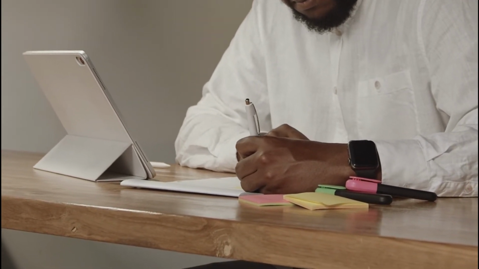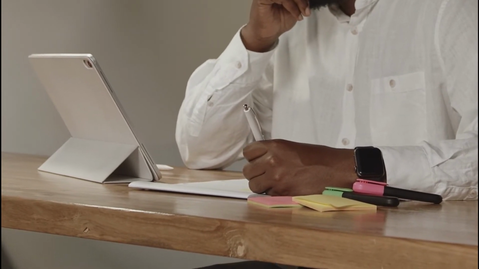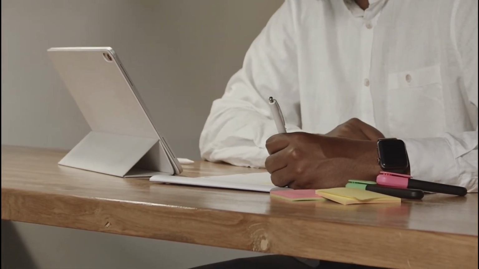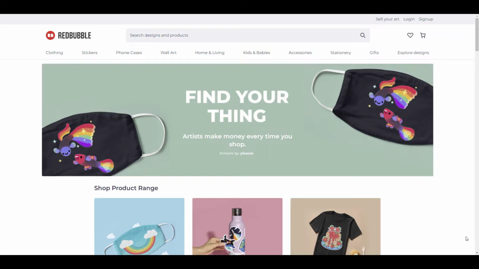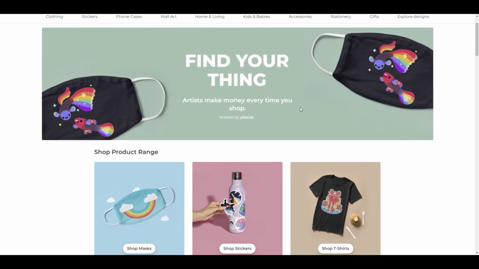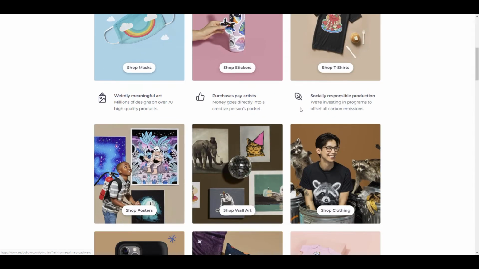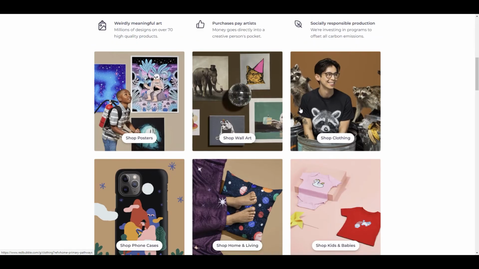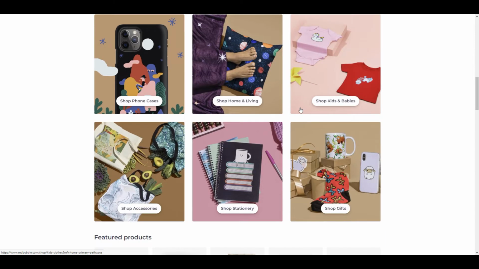And I see a lot of famous YouTubers that do art using Redbubble as a platform to send traffic to and make sales. Now, another thing that you can make money, just a side note for you guys, is if you have a website or presence online, you can sign up for the affiliate account through Redbubble. And if anybody buys anything through the Redbubble platform, not necessarily just your designs, you can get a little commission, a kickback for sending the traffic over to Redbubble. So that's something to keep in mind if you already have a presence online.